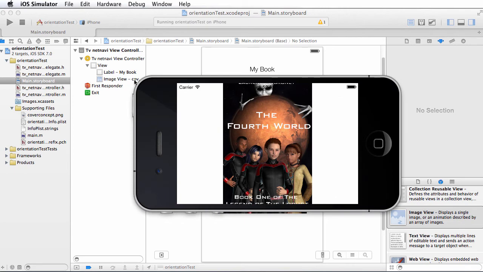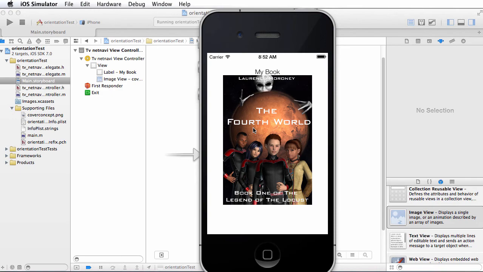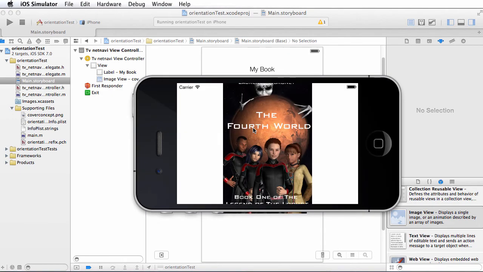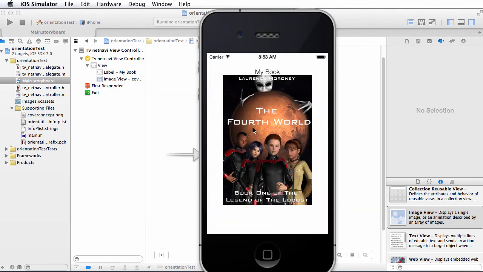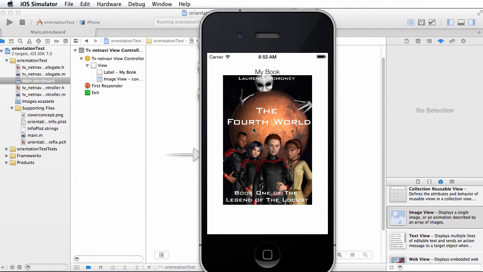Now we can see I've created it and I've changed the orientation, but something's gone wrong. Okay, it's not quite what it was supposed to be. And if I rotate to the left, I see the width of my image has been set nicely, but the height has stayed the same. And as a result, it's been cropped top and bottom, because when I changed to landscape, not only did the width of my UI change, the height also changed.